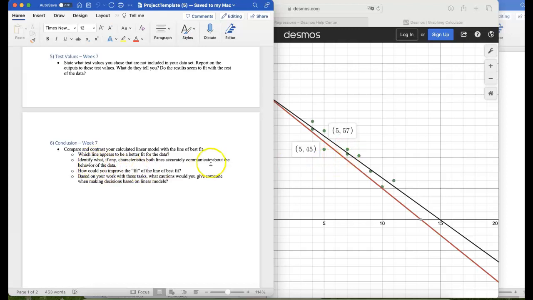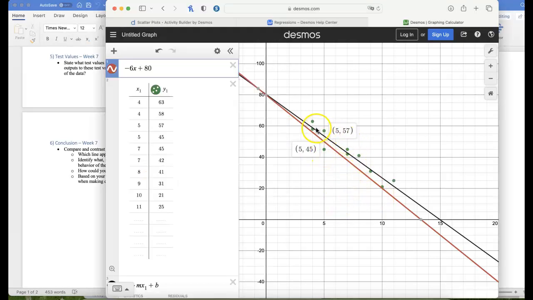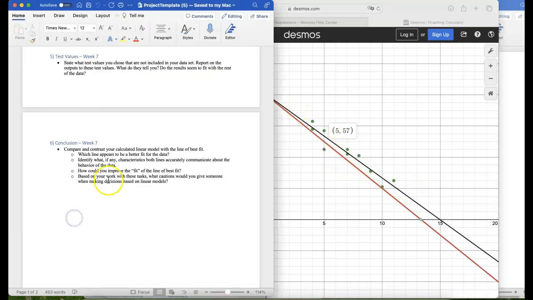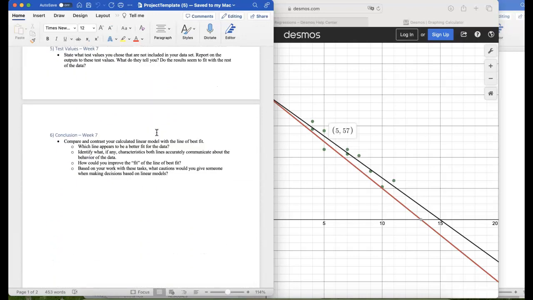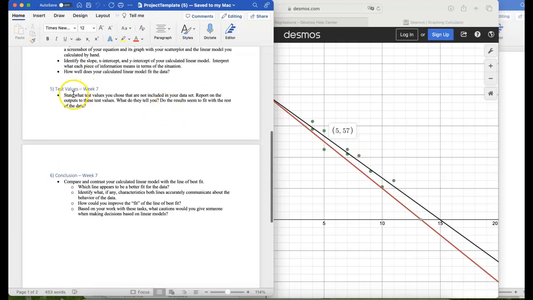Identify any characteristics. They both have negative slope. And just talk about their behavior. Could we improve the fit of the line? Maybe narrowing our data, or, sometimes you can look and see, not in this data in particular, but if you're looking at this line right here, you can say, well, this data point seems really off. And so maybe you could look and gather more data. That might help you. And then just talk about whether you think this would be a good model to use or not. You know, if you're giving a report, you need to give a conclusion, right? Is this a good model? Why is it a good model? Which one would be the best model? And that is what you're looking for.